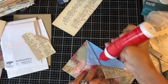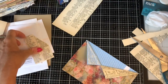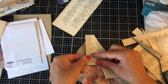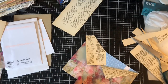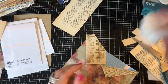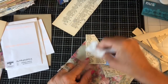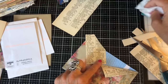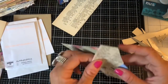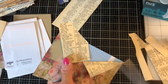And I mean, now I'm kind of thinking, oh, well, maybe I should have done the flaps first. But then obviously I haven't covered this part of the envelope. So it swings and roundabouts probably, but play around and find the method that works best for you. Because one size doesn't fit all, does it? And just because I find this way easiest, it doesn't necessarily follow that everyone's going to find that easiest.